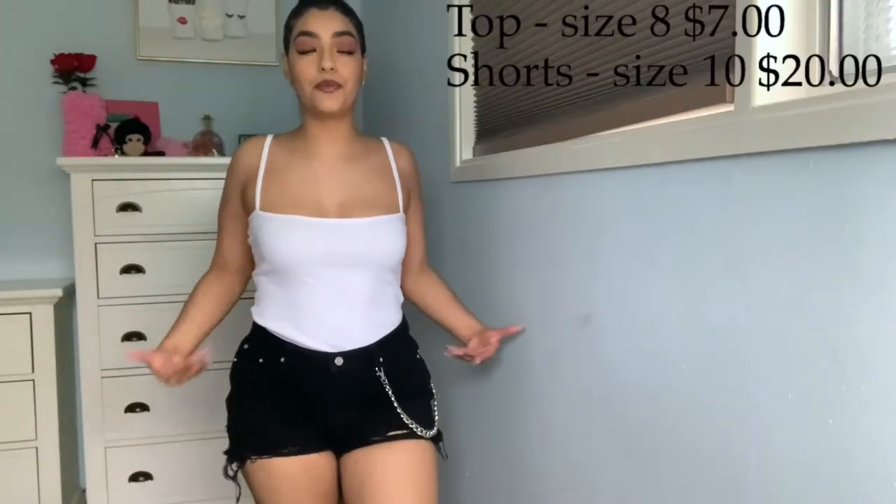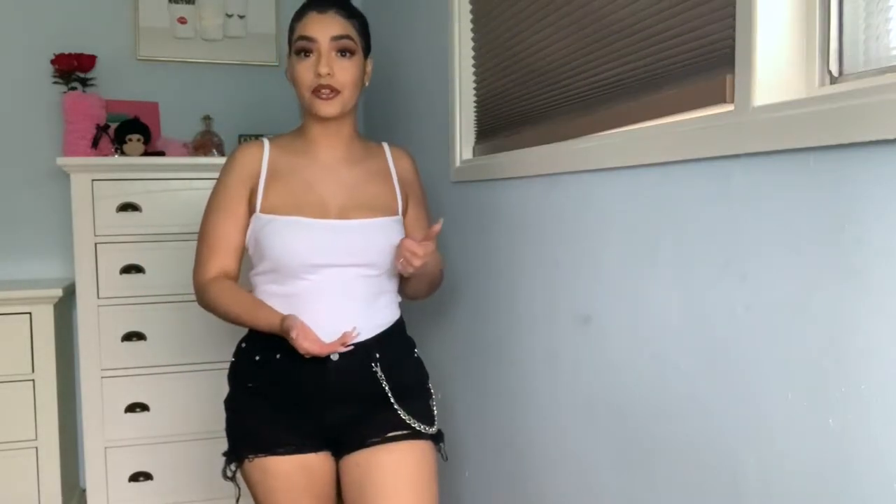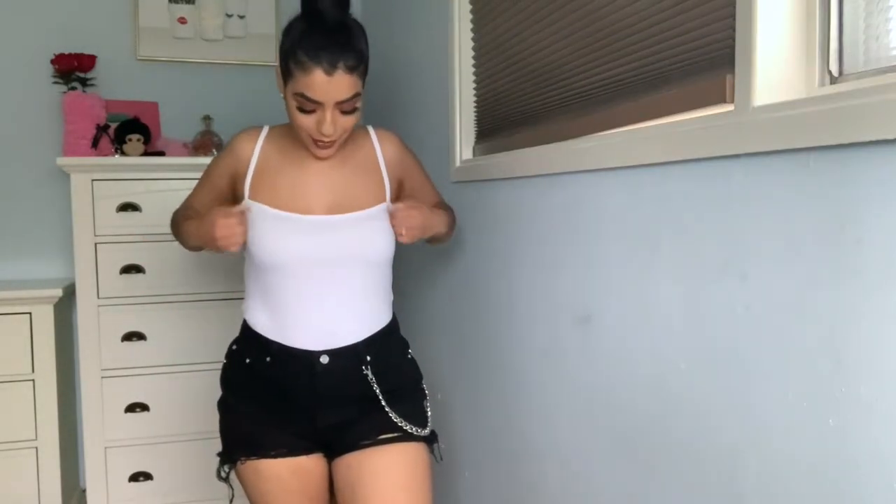Okay so first up is this really cute bodysuit. I love it — I think this bodysuit is such a staple in your closet, like everybody needs it. I want to buy them in all the colors. The only thing is I ordered it too big, which is okay — I'd rather have everything too big than too small, but I really love it. It's really cute, you can dress it up or dress it casual. Whatever you could do with this type of look. I also got these shorts.